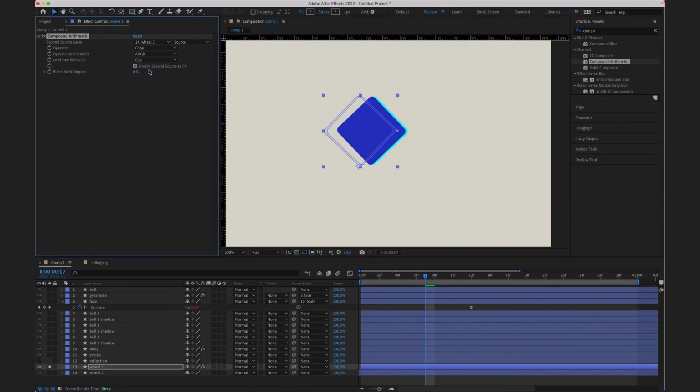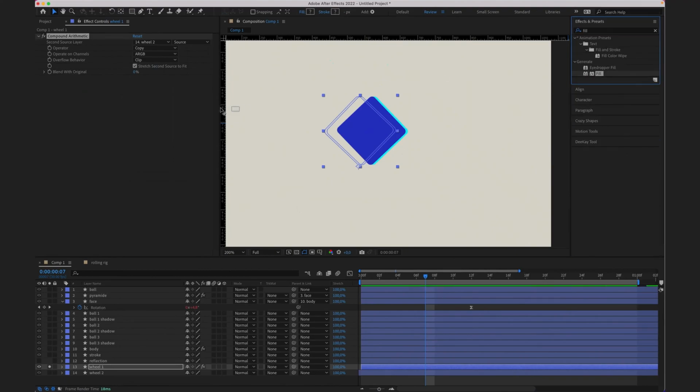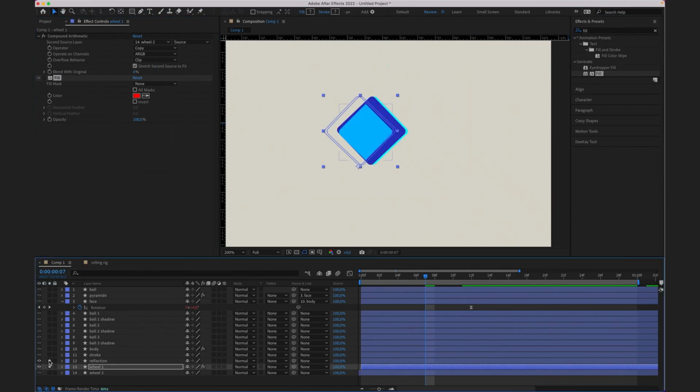Then we select ARGB to display the second wheel. Now in Effects, select Fill and color it in the same color as it is in the reference.